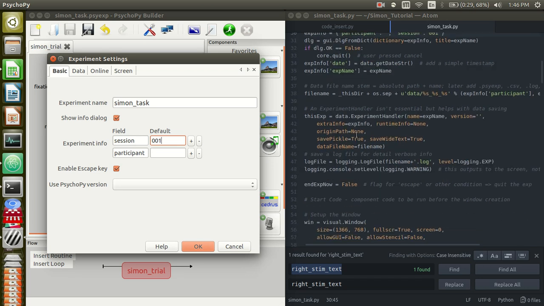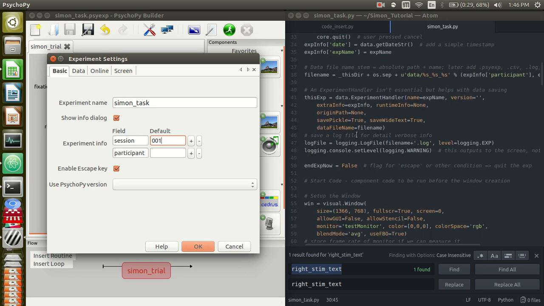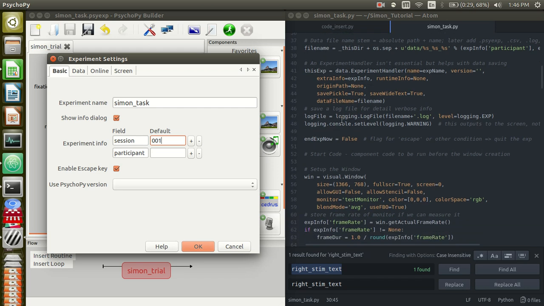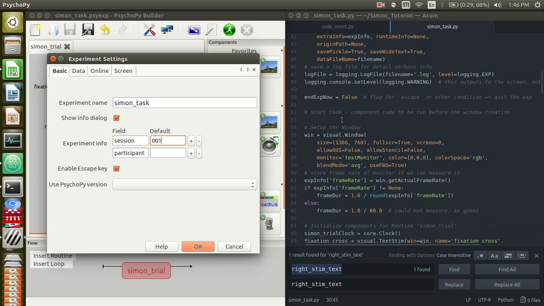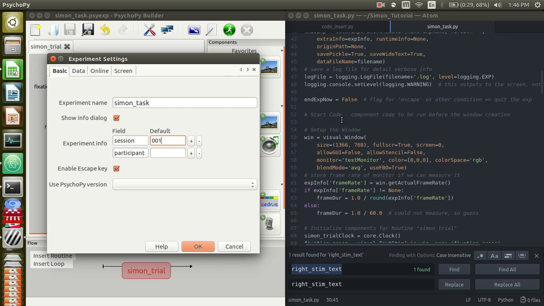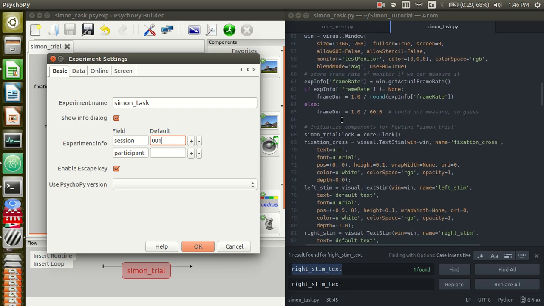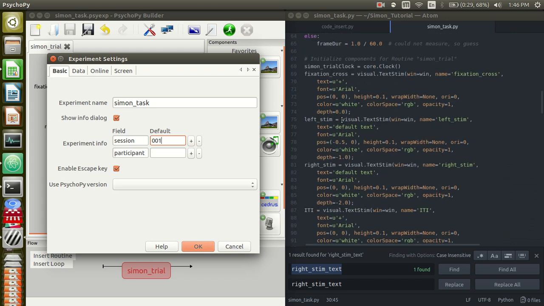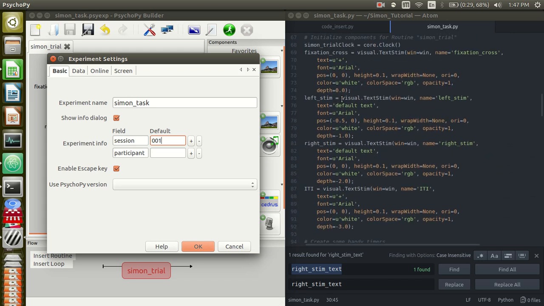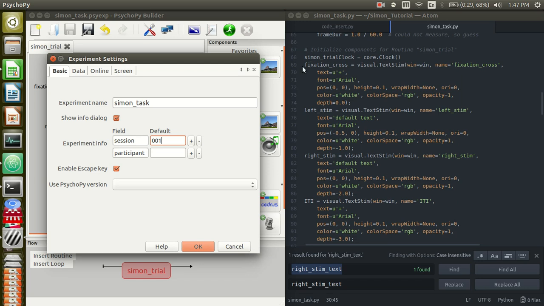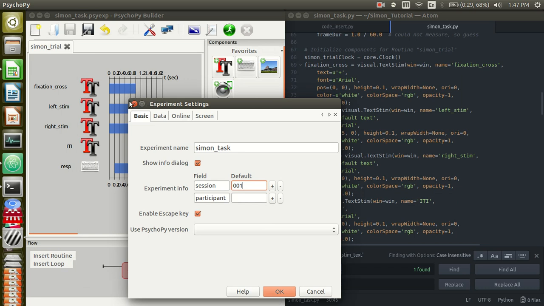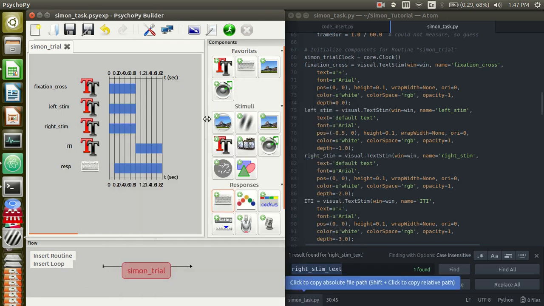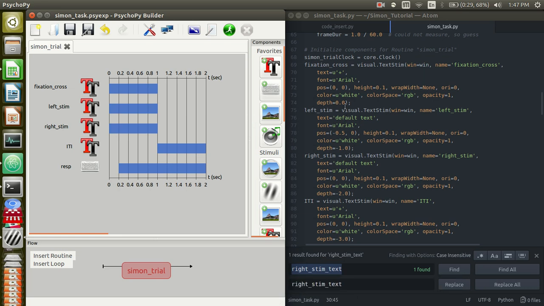And then there's some more details here about naming output files, setting up logging and experimental backgrounds, checking out the window, getting everything set up. All right. And here we are with our actual GUI again. Let me close out of this. And I guess this isn't so great. Okay, there we go.